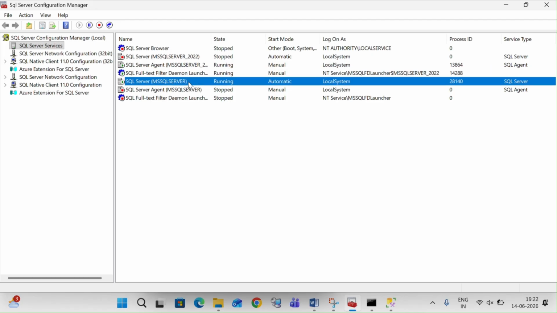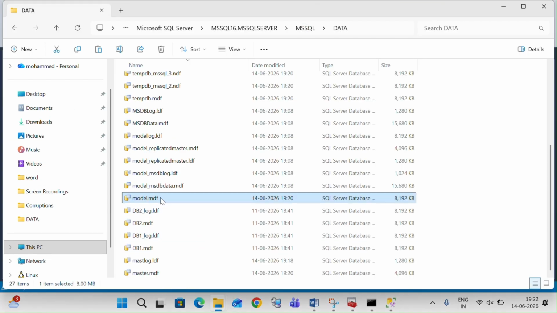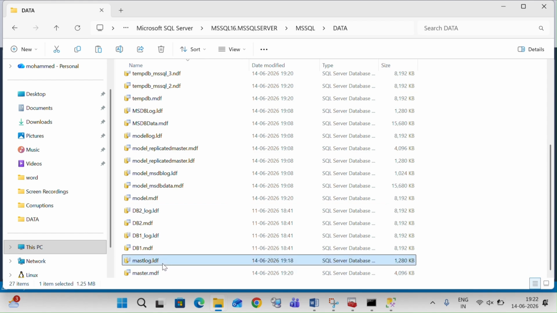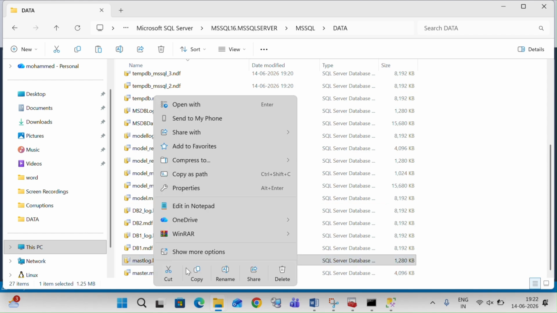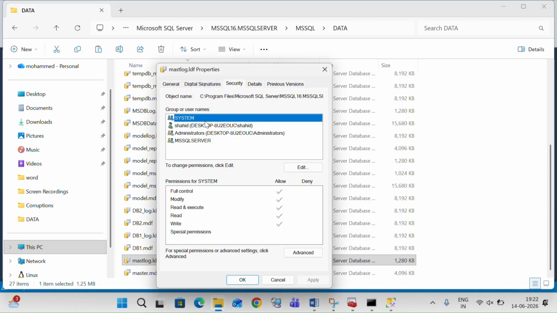Okay, so here it has been started. In real time it won't start. Okay, start. So you have to give MS SQL server permission for the data file, here in data file. Again the same for the log file, after giving all the permission, you have to check for this as well. In properties you can check whether there is permission or not. If only the Shahid user is present and there is no system administrator or MS SQL service account, you have to give permission full control. Same thing you have to give, then the SQL service will be up.